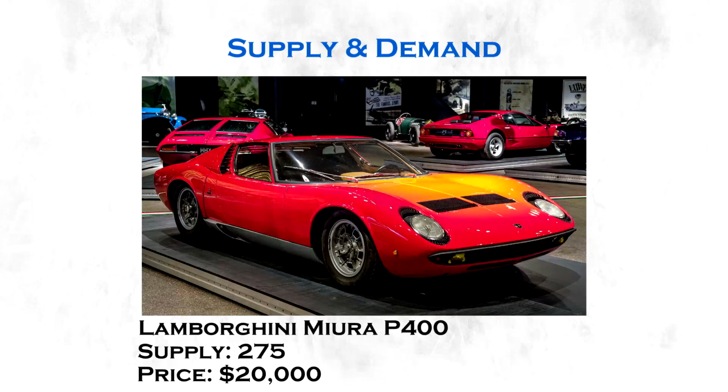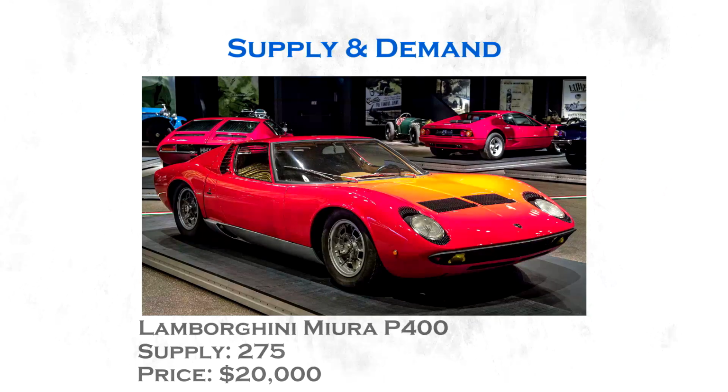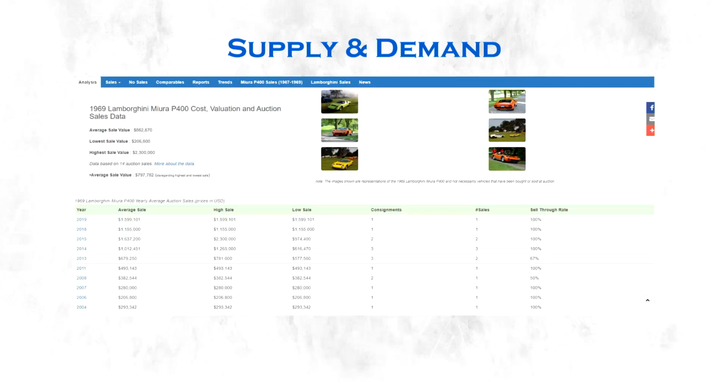Now over time this car gets rarer because some of them maybe don't even exist anymore, and not everybody wants to sell it, which means the supply is low and it is very hard to get one of these cars. If the supply is low but there are a lot of buyers that want to buy this car, the price will go up. Let's take a look at the value trend for this car from 2004 to 2019.